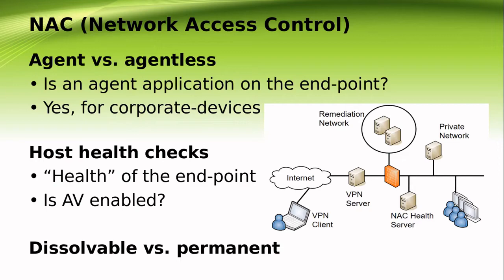While NAC can inspect the health of VPN clients, you can also use it to inspect the health of internal clients. For example, internal computers may occasionally miss a patch and be vulnerable. NAC will detect the unpatched system and quarantine it. If you use this feature, it is important that the detection is accurate. A false positive by the NAC system can quarantine a healthy client and prevent it from accessing the network.